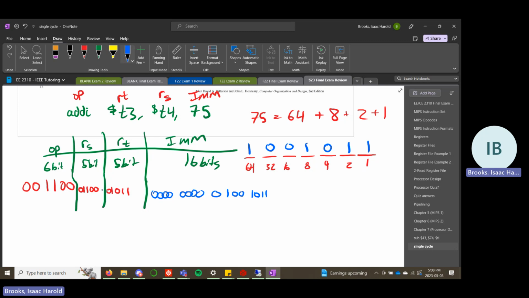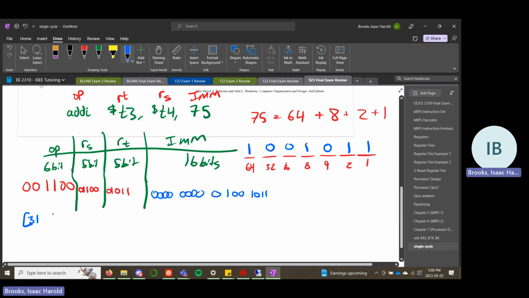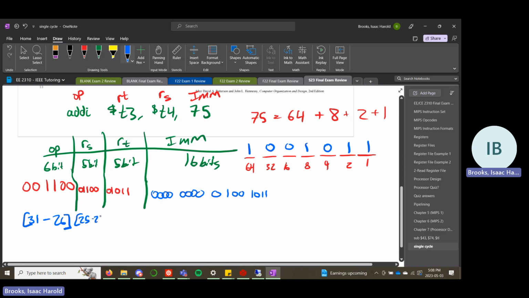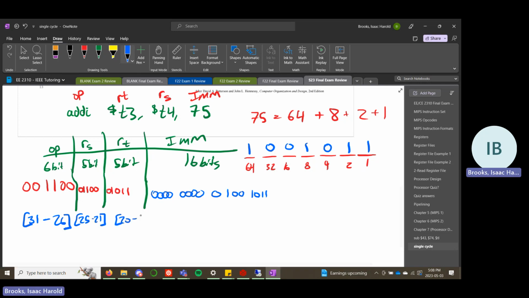And then one more important thing to do is this is 32 bits long. So these bits are 31 through 26. Right? These ones are 25 to 21, 20 to 16. And these are 15 to 0. Take a second and verify these. You understand that 15 minus 0 is 15, but bits 15 to bits 0, inclusive on both sides, is 16 total bits. It's the off-by-1 stuff that throws people off all the time. But if you can identify these ranges within the string, then we're ready to go.